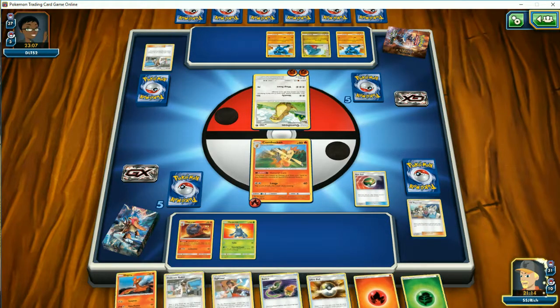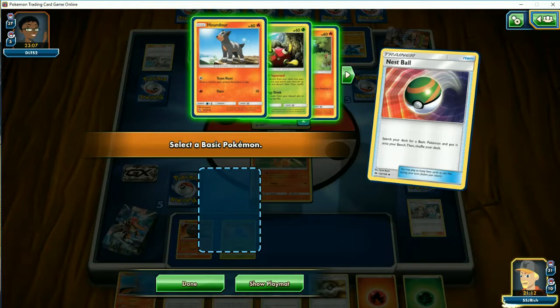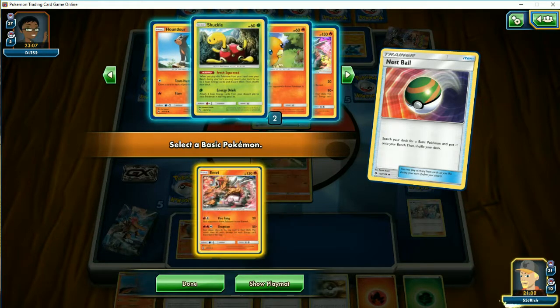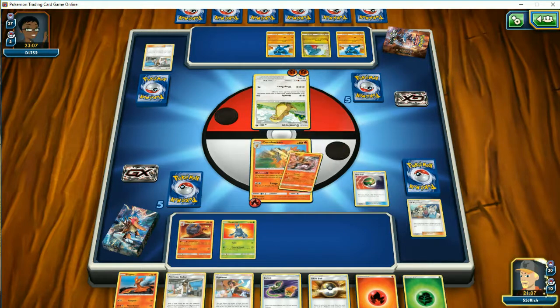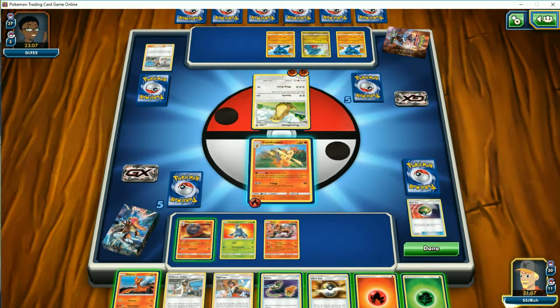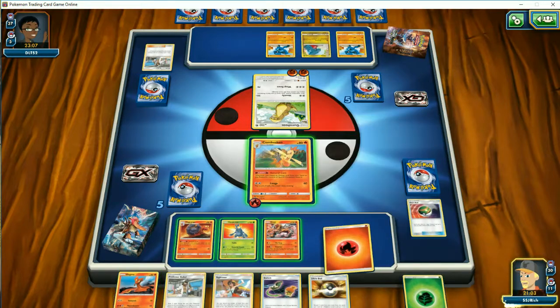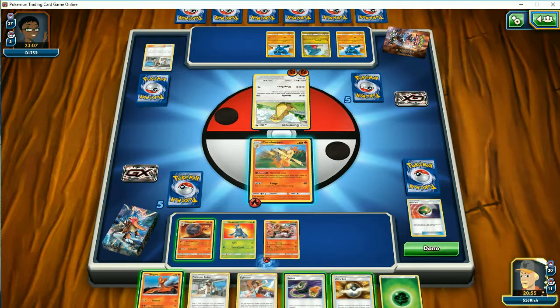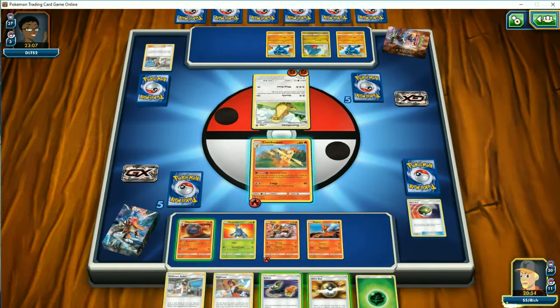Now we're going to activate our Nest Ball. We're not going to put Shuckle out there. That just sounds like an awful idea. But we are going to get Entei out there. Should have gotten that out there much earlier, especially with having the Magcargo there. Now from here, I'm actually going to... I could sacrifice... No, we're not sacrificing anybody to the lambs here, buds.